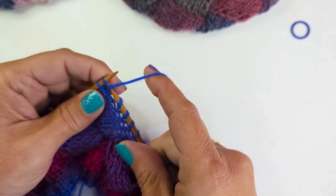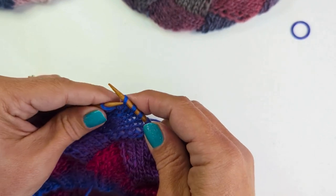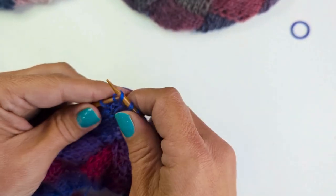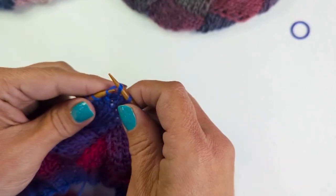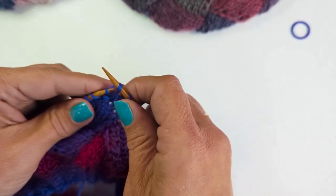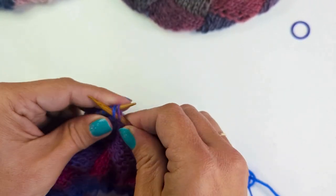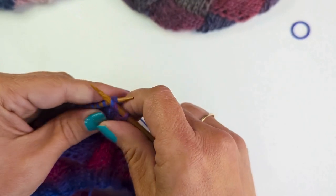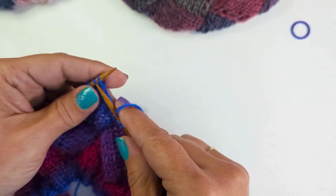Okay, so I'm going to finish on here. See, we've got 2 more stitches to incorporate, so I'll do that real quick. Then I'll show you how to move on to the second rectangle of tier 2. Purl those two together, slip. See, it goes pretty fast. And that's the great thing about these rectangles.